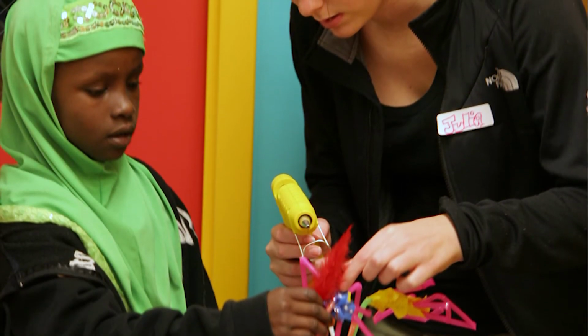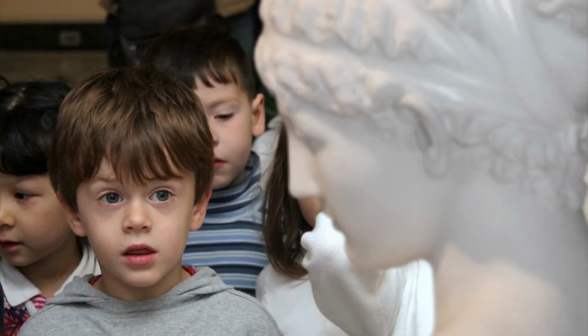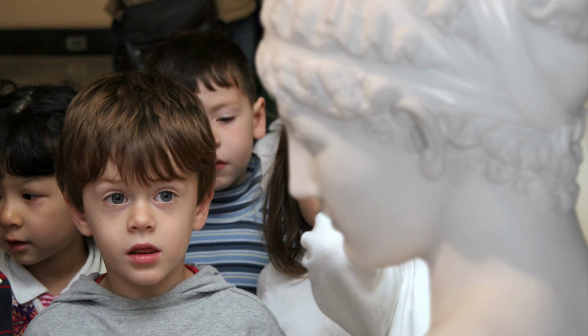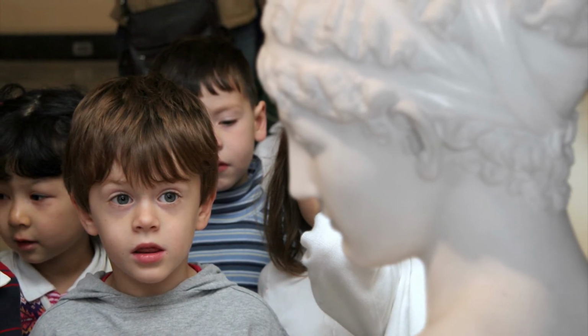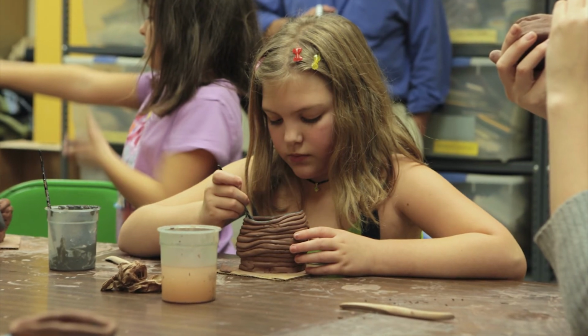What that does is it brings kids in around a theme, but then the conversations come out of their observations and their interests, and then the information about the objects and its materials and its culture and its history, the information it carries, is woven in by our educators. So it's a really holistic experience and very exciting for kids. And any tour can be followed up by an art activity in our classroom as well.